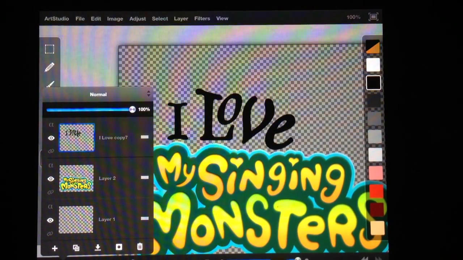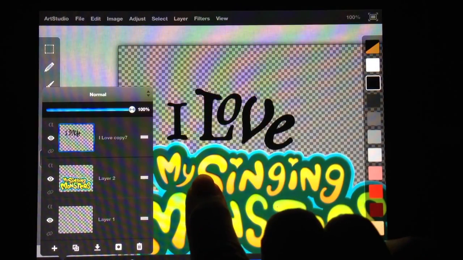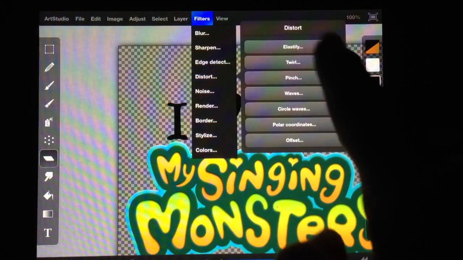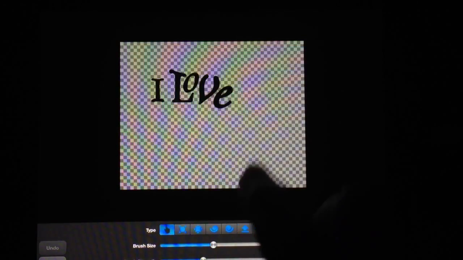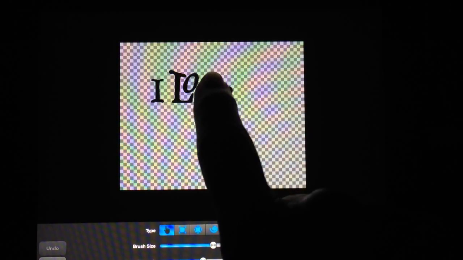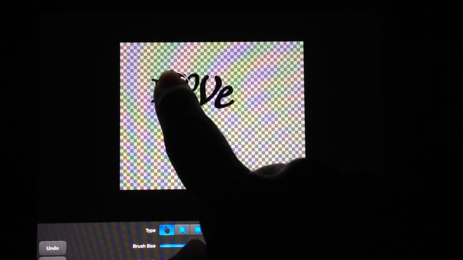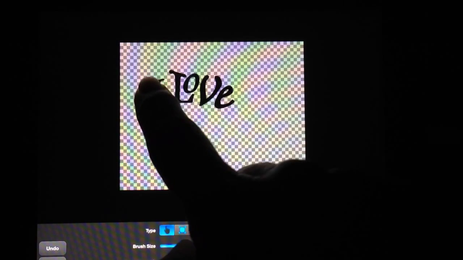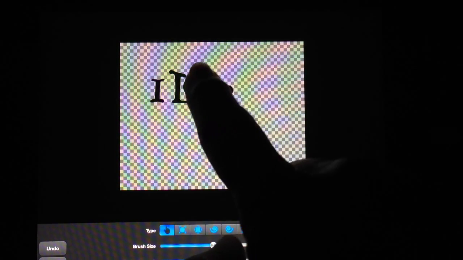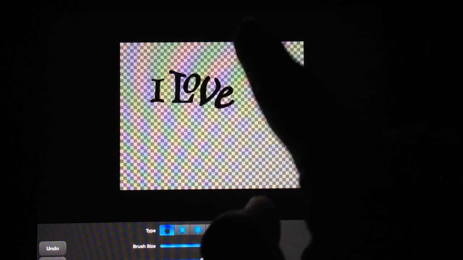Another thing that you can do with your lettering, if you're so inclined, is going over here to Filters, Distort, and Elastify. And then you can kind of just wiggle the letters to be something, you know, just slightly off, so they're not perfectly even.